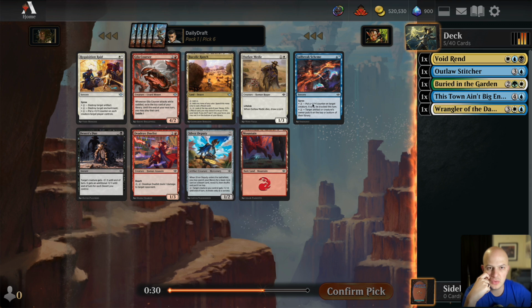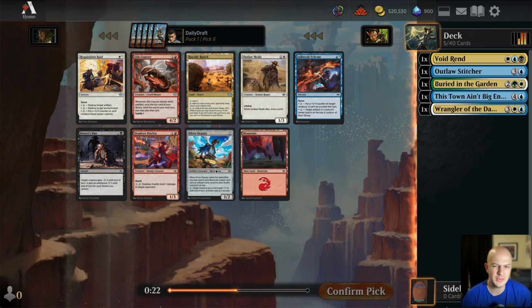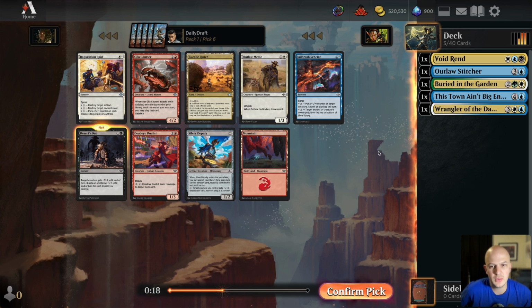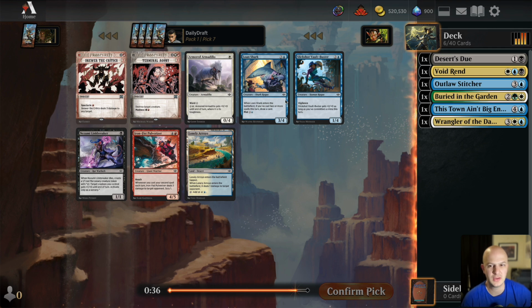There's a Desert's Due and a Jailbreak Scheme, as well as a Bucolic Range, but I think this is pretty much a green-white gold card here, of which I don't think green-white itself is specifically open. Maybe we could take the Desert's Due and then lean into Buried in the Garden, Desert's Due, 5-color Deserts deck. There's a Jailbreak Scheme, which again is okay, but I'm just going to take the Desert's Due. It's a deck I haven't really drafted a whole lot.